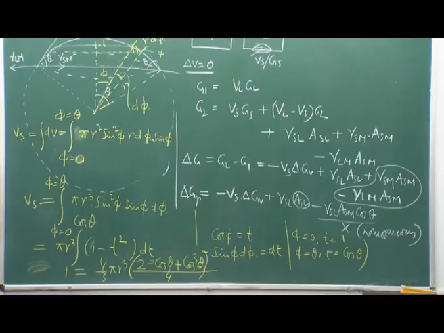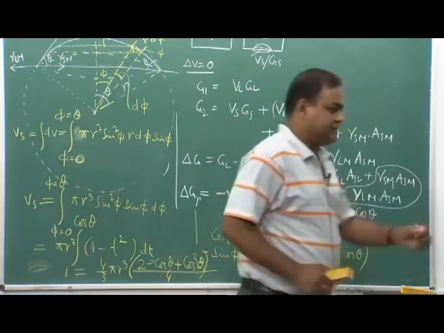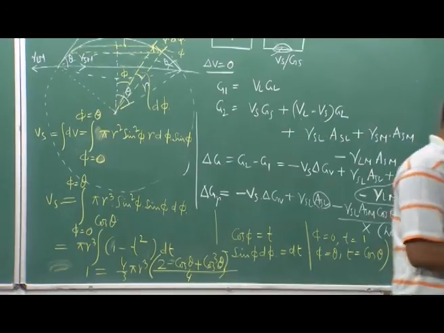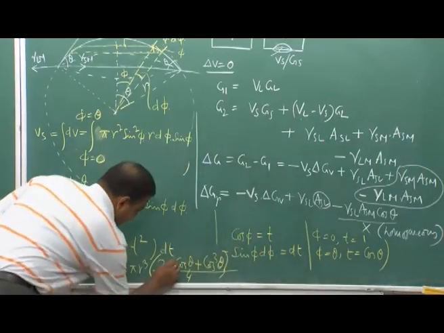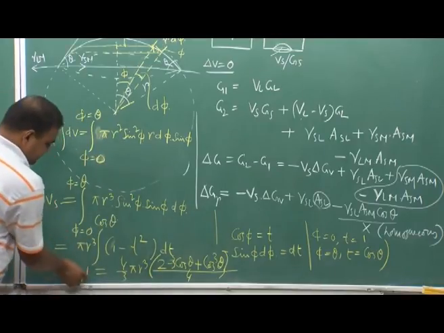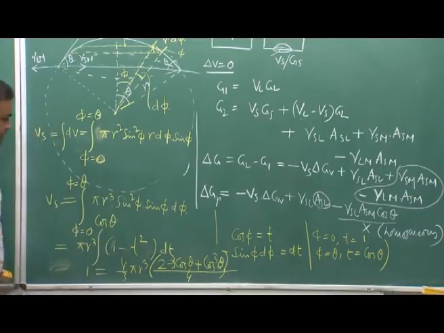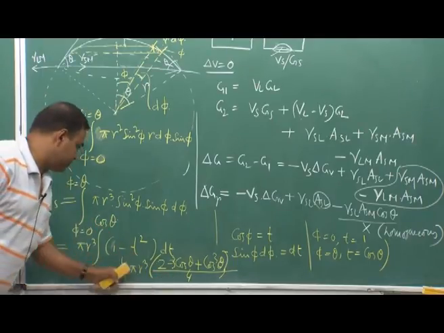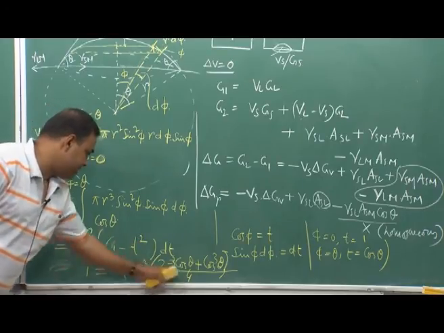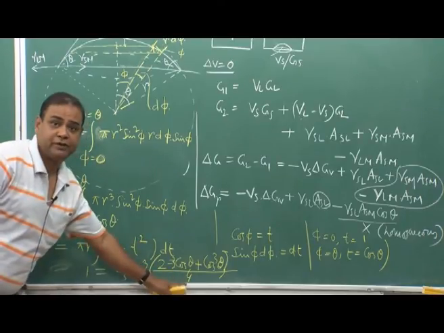So, this expression, just a minute, let me have a look at this expression. Sorry, there will be 3 terms here. So, this is the expression you would get, okay, if you do the integration. This is the final expression, and this 4 will come because this 3 will come from this after integration, and this 4 you have to take it outside and then also divide it by 4.